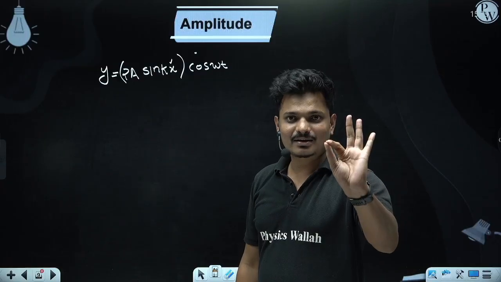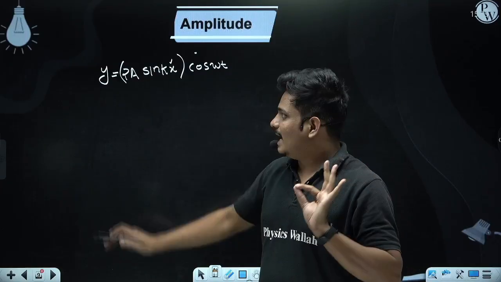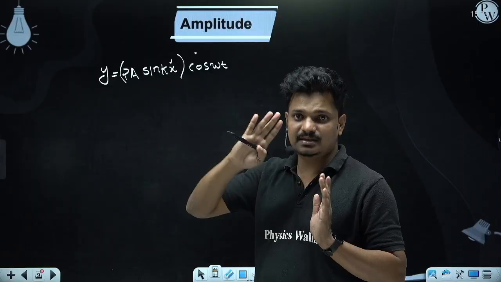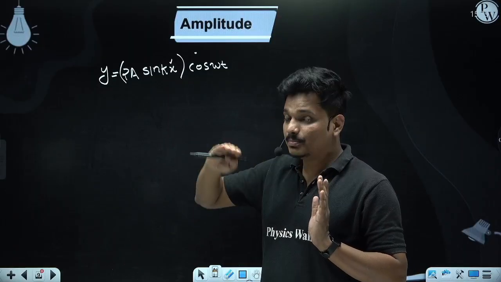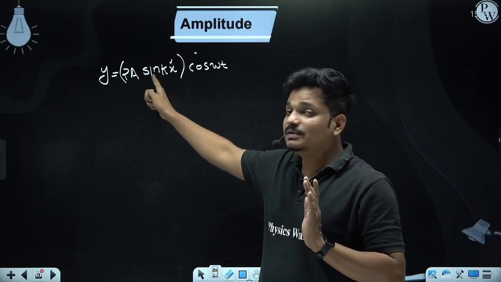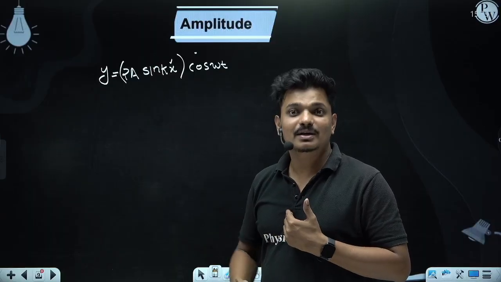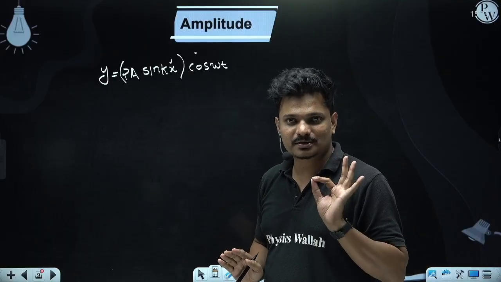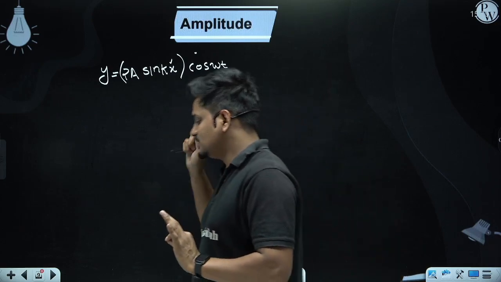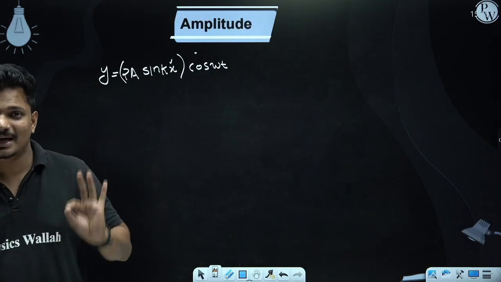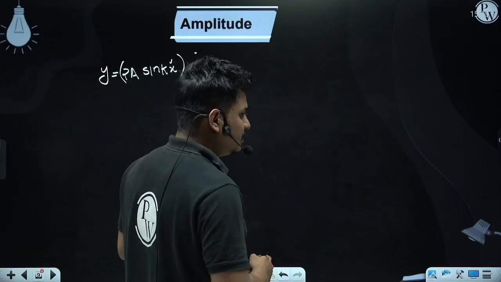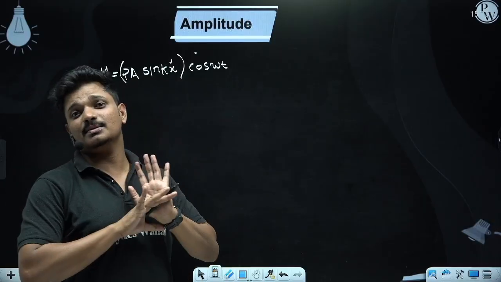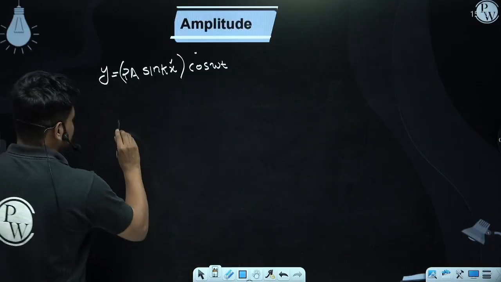So what we are getting is that particles in the standing wave oscillate in SHM, but with a different amplitude. That's a main important point. So particles perform SHM with a different amplitude. Different amplitude means I am going to check what is the minimum value, what is the maximum value. Okay, so let's check that.